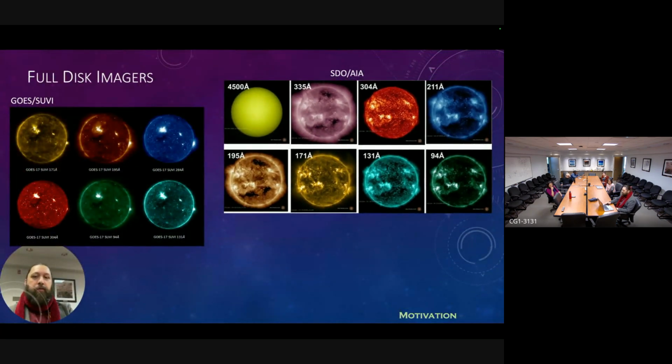So another good option is full disk imagers. There's a couple different kinds of images. In this case, SUVI is what we're relying on right now because the JSOC, if you haven't heard, is currently underwater. Literally. So they're rebuilding that, and they have lots of their petabytes and billions of files still safe on magnetic tape. So that's great. So what other kinds of images do we have and what will we be talking about today?